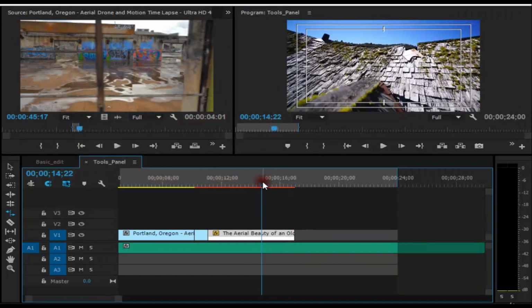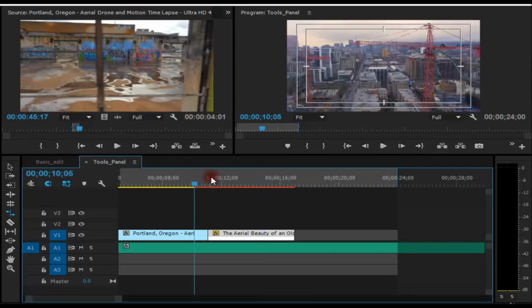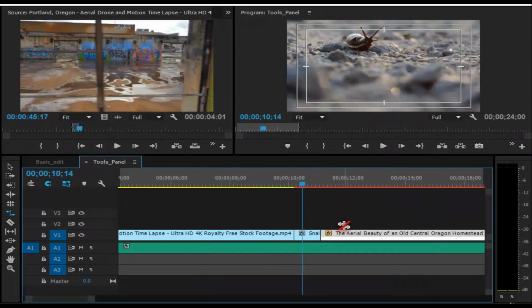Suppose there are particular shots which you have shot, and it's a very boring or slow shot which you want to be faster, so you can just use this rate stretch tool.